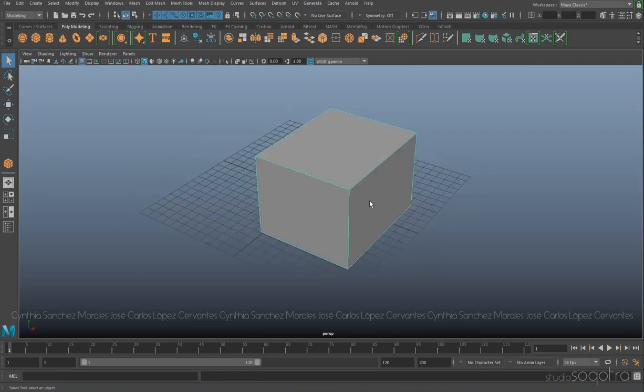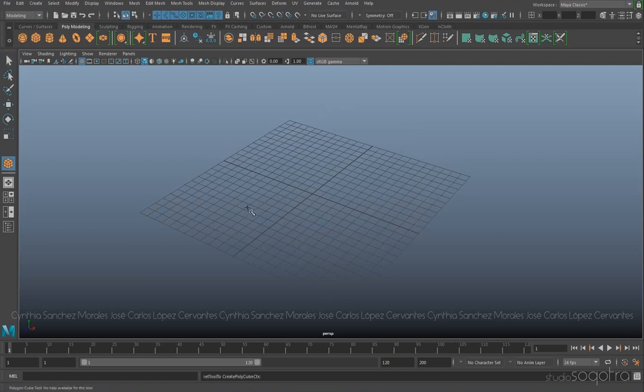I can delete, just press delete, and I can do it again, and then I can make it smaller. I can repeat the last command by pressing G. That's one of the shortcuts of Maya. One interesting thing is you can press G again to repeat the last command in Maya, like G, like Google. If I hold Shift, you can create a cube which has all the dimensions in the same proportion.